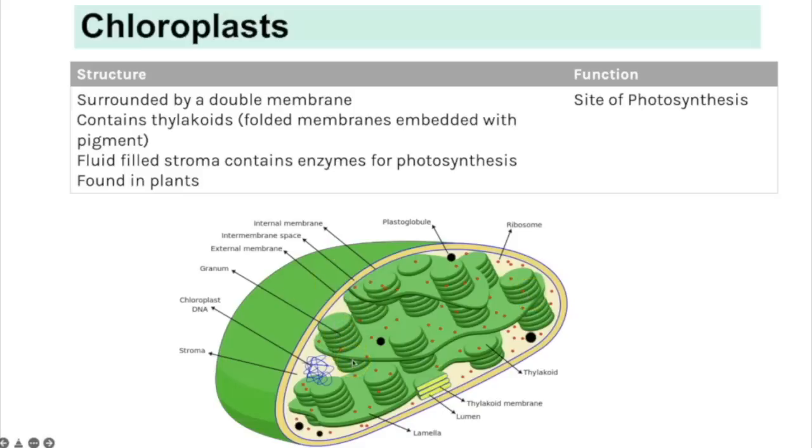And the thylakoid membranes are embedded with proteins and pigments such as chlorophyll, and therefore it's the site of the light-dependent reactions in photosynthesis. The stroma, which is the fluid part surrounding the thylakoid membranes, you have lots of enzymes in this location which are needed for the light-independent stages of photosynthesis.